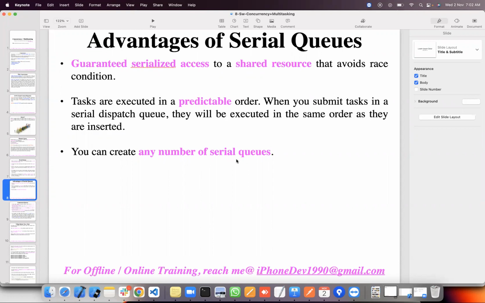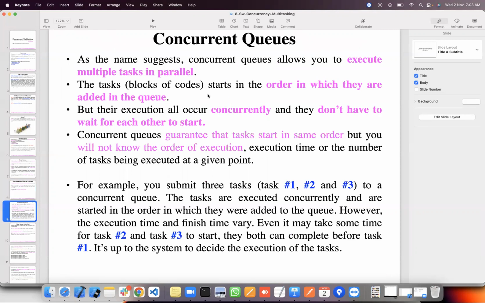Also, we can create any number of serial queues. We can create multiple serial queues if you want to execute multiple things together. But by default, there is one main thread that you use for UI operations. Concurrent queues: we know what concurrency is, executing multiple tasks in parallel.